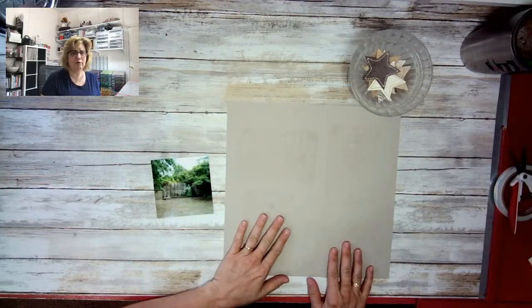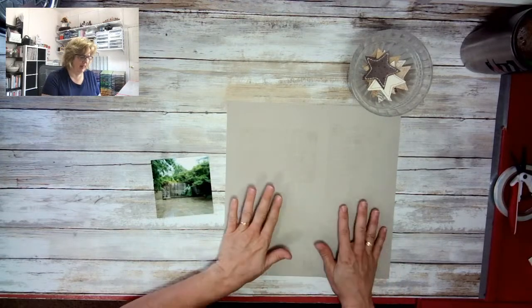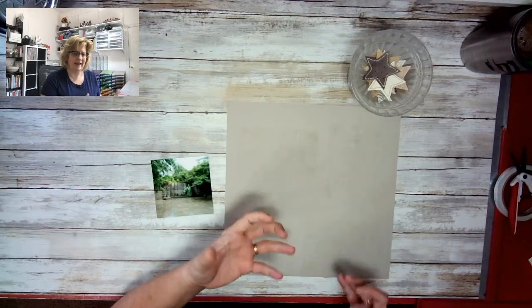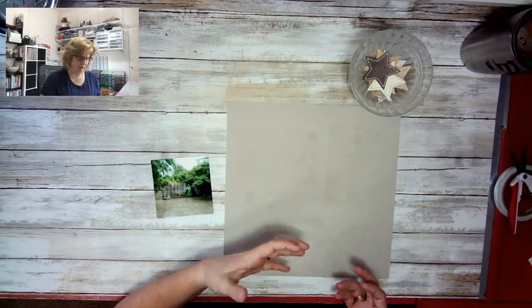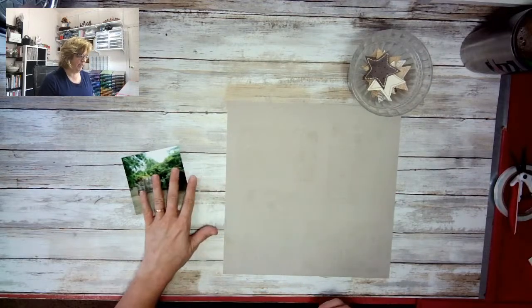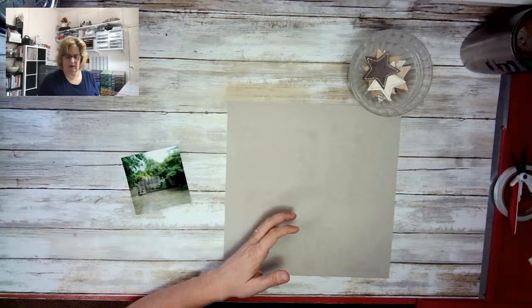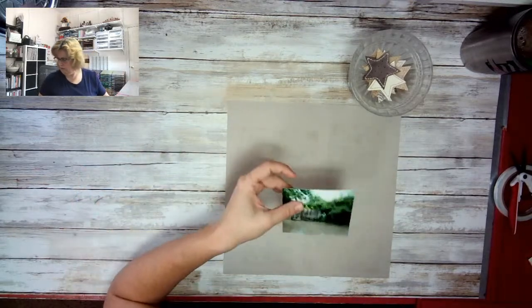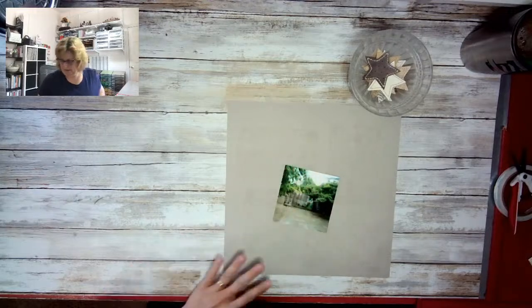So I have this great newsprint stamp that I just did tone on tone, mink on mink, to mimic a little bit of that newspaper feel. Because it's tone on tone, I don't think it will take the place of the stars. Now I do need to mat this really quickly.